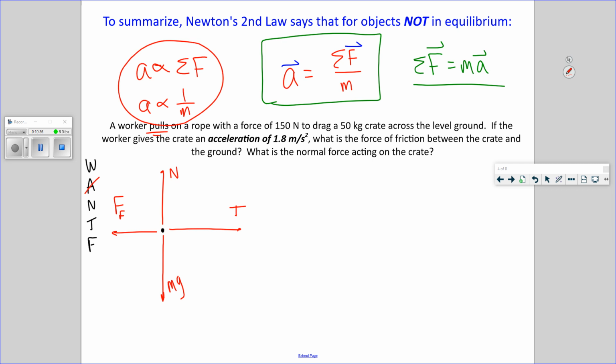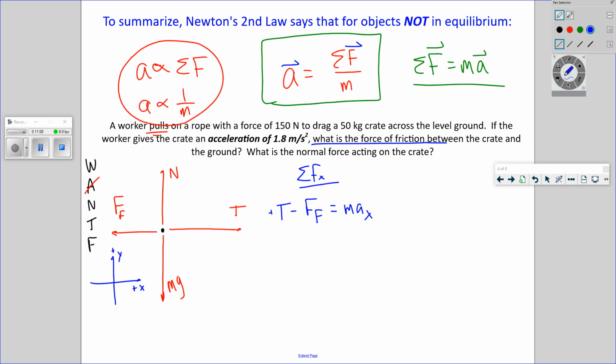We can write a net force statement to find this friction force. Now the friction force points in what I would call the x direction. Most reasonable people would, I suppose. X and y, we'll call these our positive x and positive y directions. So if we want to find the force of friction, we write a net F in the x direction. That says T minus the friction force equals m a_x. We're explicitly saying T is positive because T points in our positive x direction. Friction force is negative because it points opposite that. So algebraically, friction force is T minus ma.